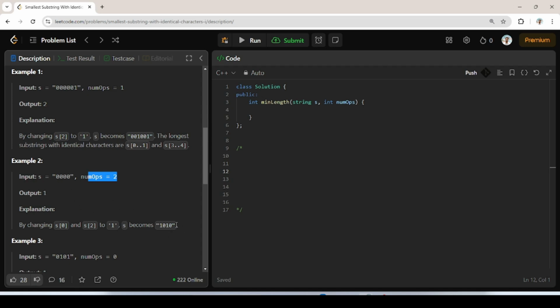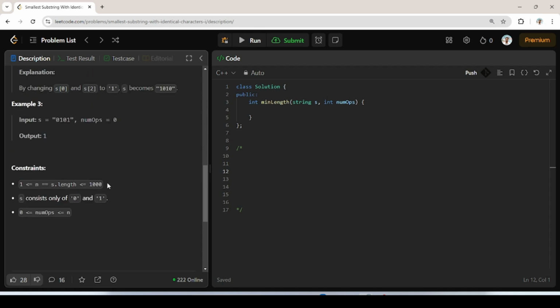We can make it 0 1 1 0, 1 0 1 0 or 0 1 0 1, and we end up getting alternating zeros and ones, which has the longest substring as 1, which is the minimum. We can't get lower than that because S has one character always.